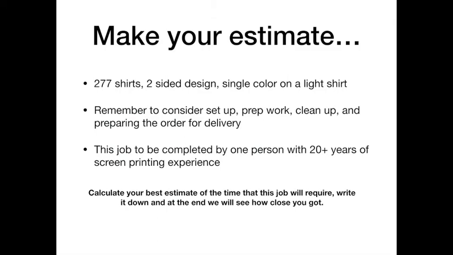So now we're going to go ahead and make our estimate. What do we know about this order? So there's 277 shirts with a two-sided design, a single color on a light t-shirt. Remember to consider setup, prep work, cleanup, and preparing the order for delivery. This job is going to be completed by one person. So draw on your knowledge from working in the shop of how long some of these tasks might take.